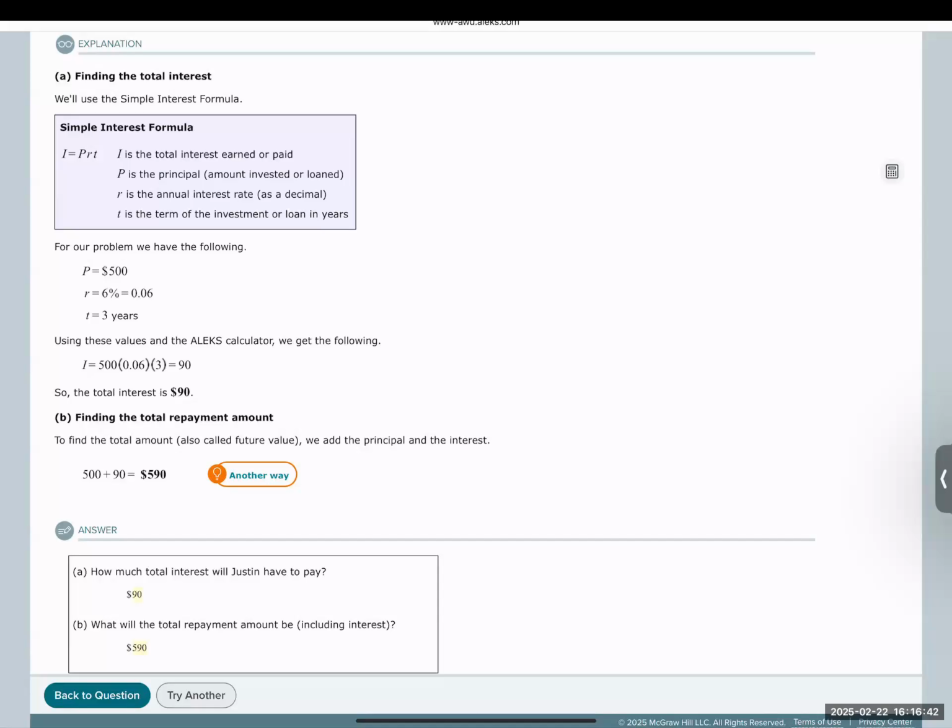All right. And then the principal is the amount invested, which is that initial deposit or loan that you may take. It's also similar to when you use deferred interest, so that you can pay off something possibly in 6 months or a year, and you don't have to pay the interest because you paid it off in that time frame. R is the annual interest rate, and it's a decimal. So even though it says percent, you have to change it to a decimal. And then T is the term of the investment or loan in years.